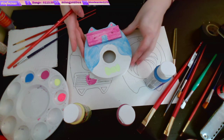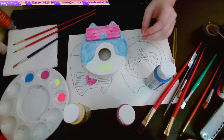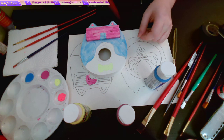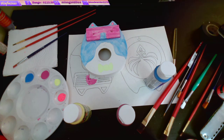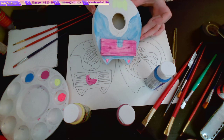Oh yeah, this cat's looking pretty rad, guys. What color should I do his nose, do you think? So this part here is gonna be pink. And then this is blue, obviously. I don't know what color I'm gonna do the mouth. The teeth are gonna be, I don't know, green or something. Green teeth. Because I got a whole box of colors. I could do the nose orange. Ponder, ponder, ponder. Say yellow looking.